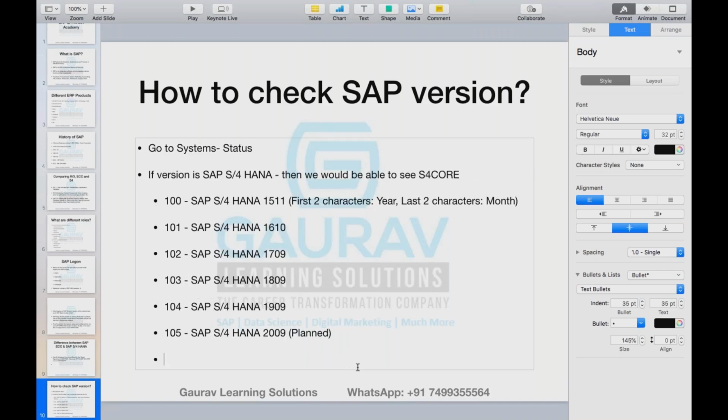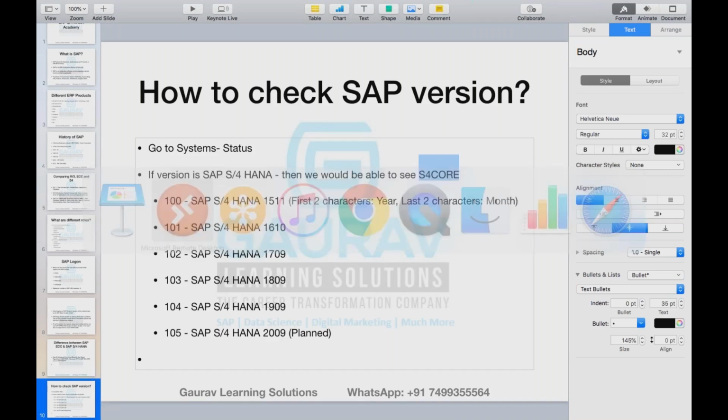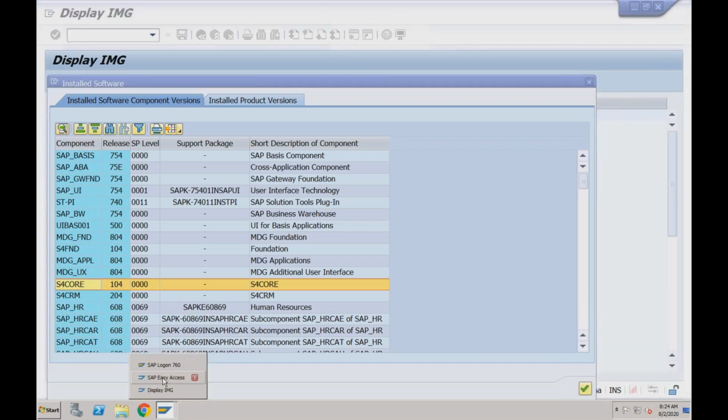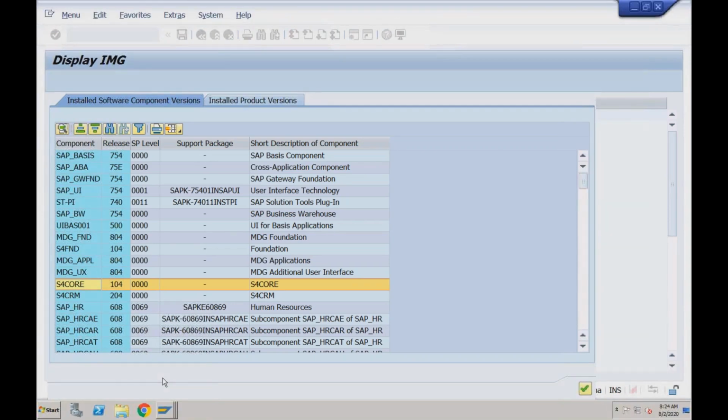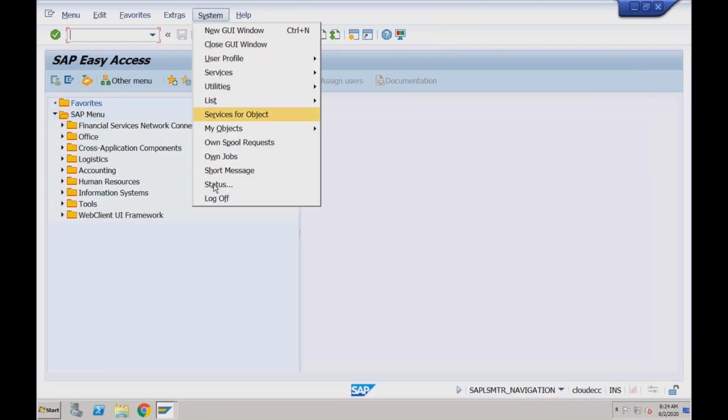Okay. What about if it is an ECC system? In an ECC system, can I see S4 core? The answer is no. Let's go to the ECC system now. Again, in the ECC system, I will open the same thing, that is system and then status.